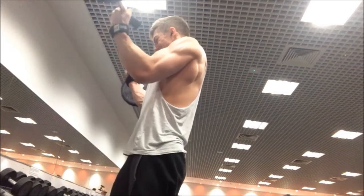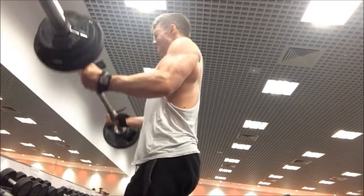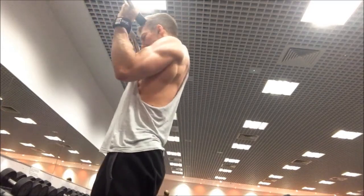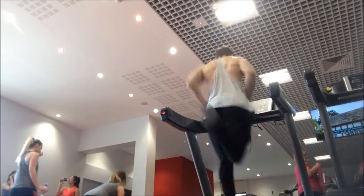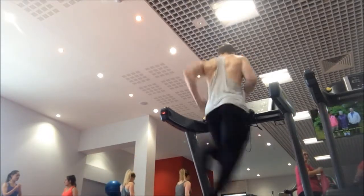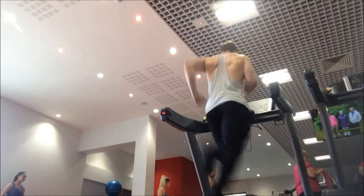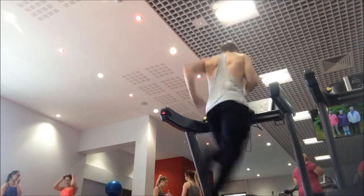Finished off the workout with 4 sets of intervals on the treadmill. My last one here was actually maxing it out, so I didn't go for as long as the other one, so on speed 25, and then supersetted that with some push-ups. And the day before this was chest day, so the push-ups were absolutely killing, so I was only doing about 10 to 20 at a time.